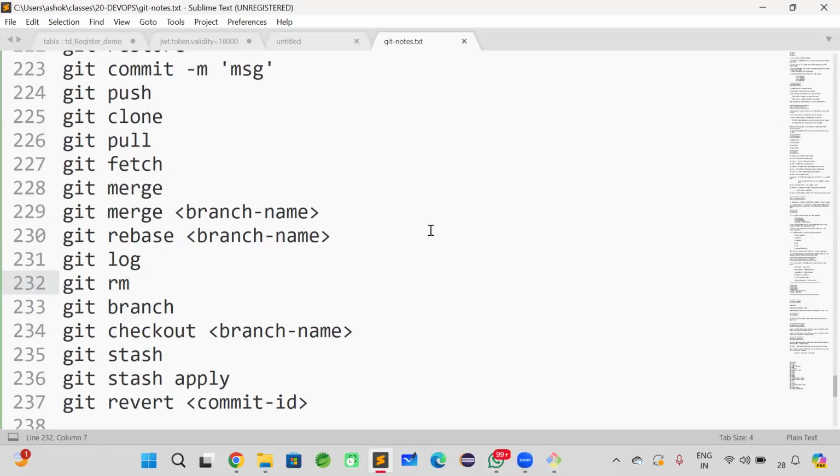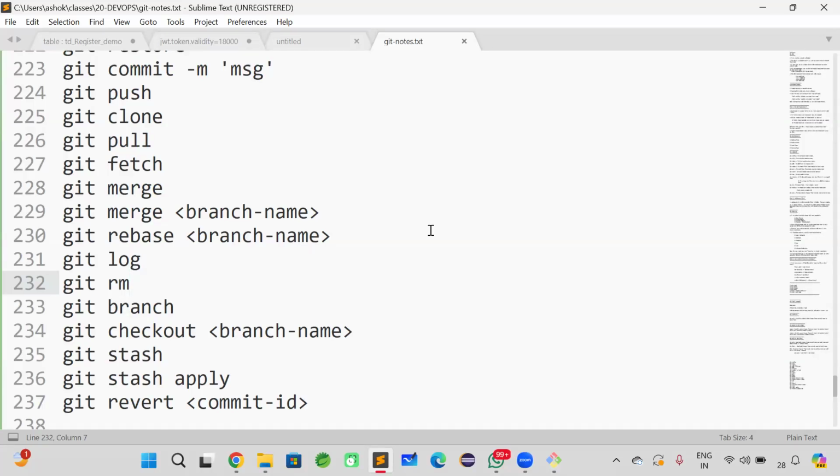If you take pull, then code will change from the central to the local and also in the working tree. This is the difference. And git merge is used to make the changes in different repositories. To make every repository the same, to update the code in another repository, we use git merge.